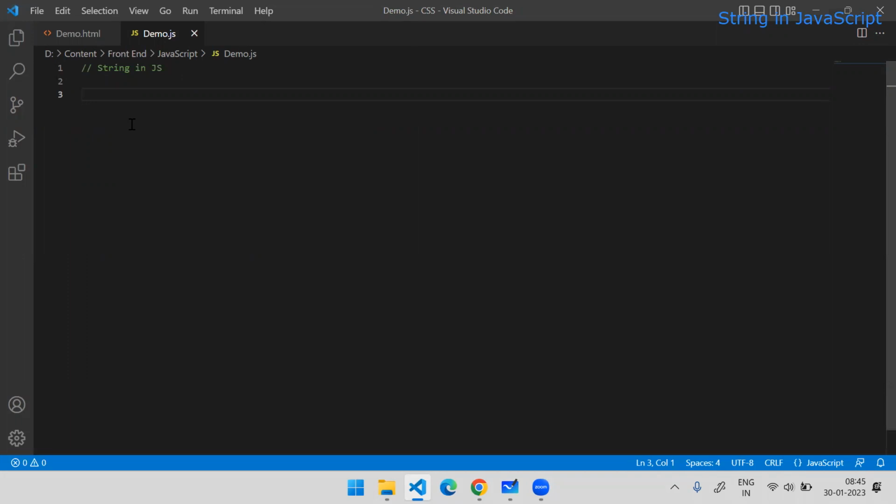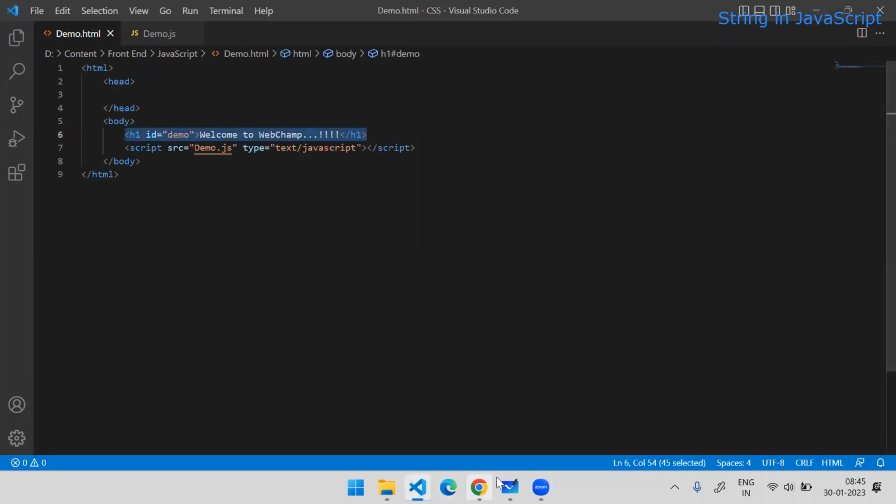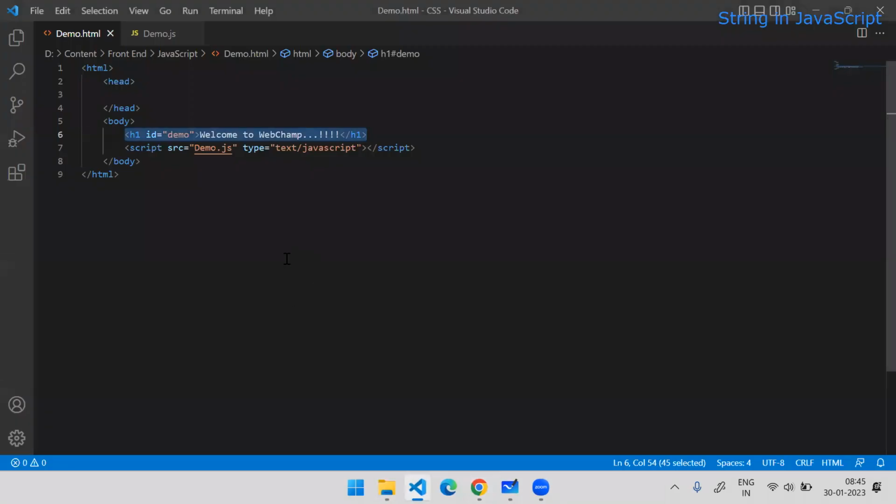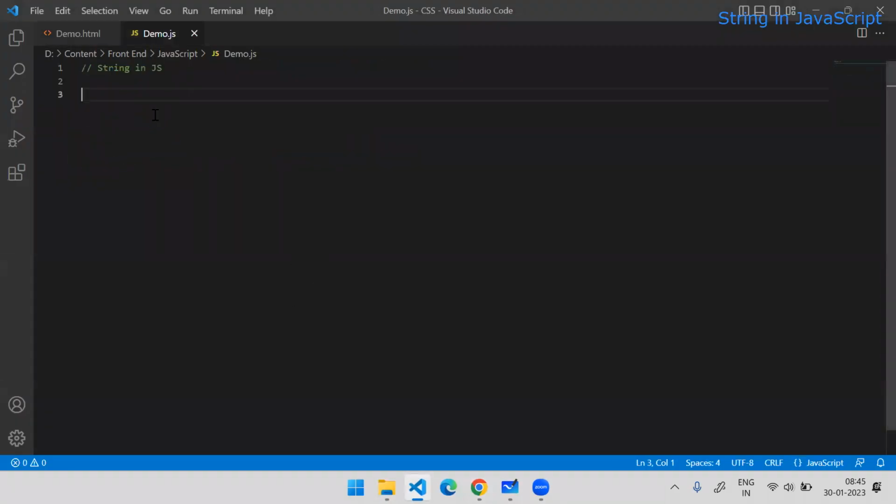But where to use it? Whenever we run this HTML file, you will see output in the browser like this. And this is what is called the DOM. JavaScript will treat this as the DOM, and DOM means document object model, and you have to refer to the document.